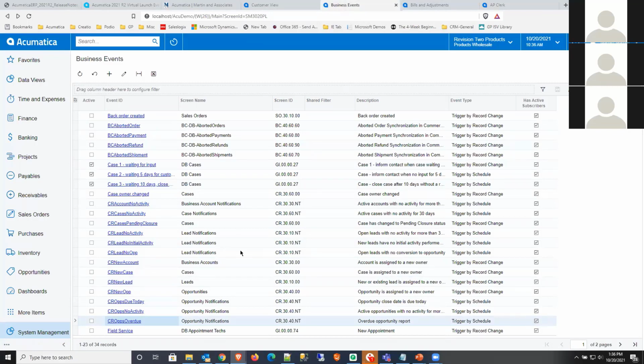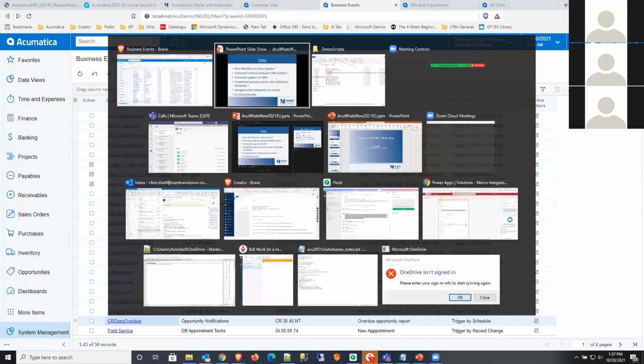So it's a good way to get an introduction to business events. I think they're going to keep putting a lot of effort into that. It's pretty neat. Alrighty. So that's been finance and CRM in a little detail. Let's jump back to the new features and talk about them.